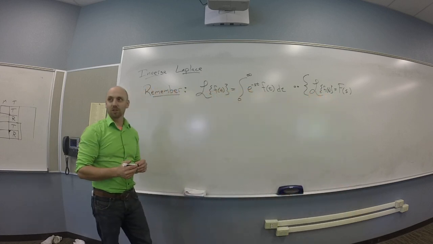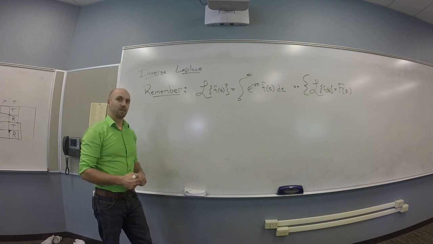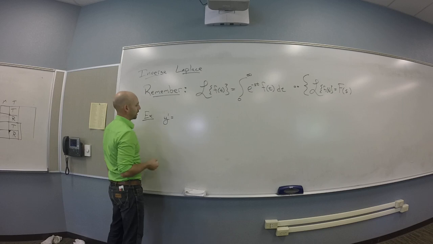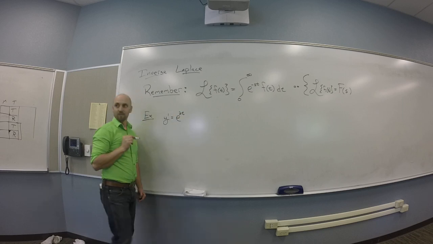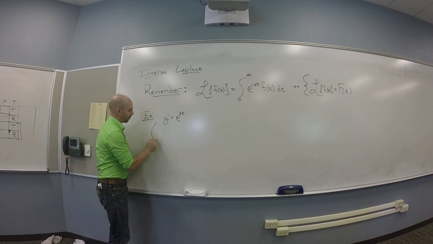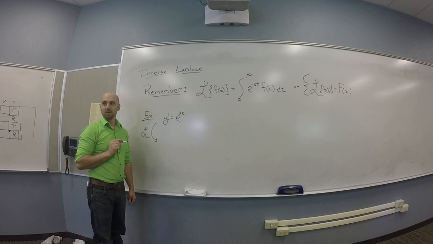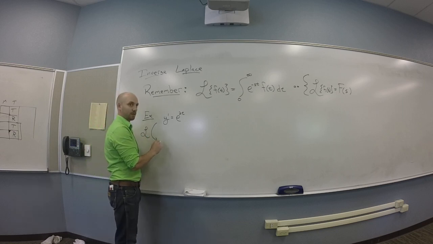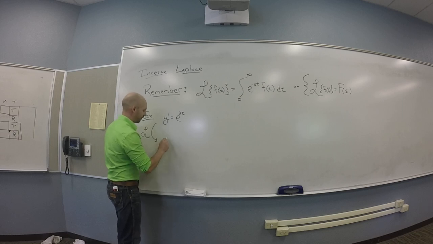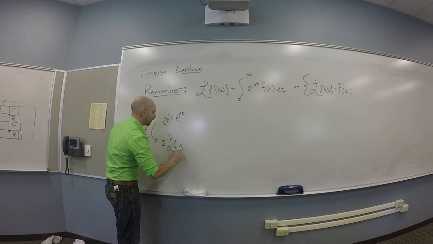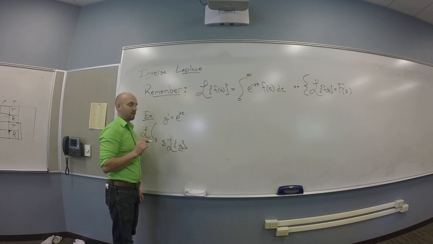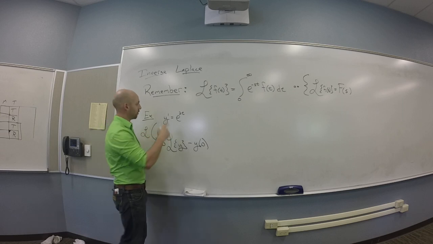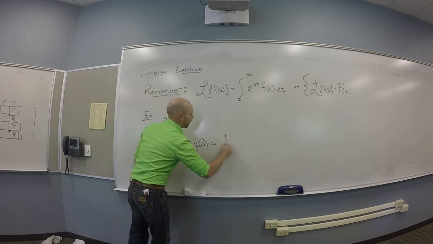And then I might fiddle around with my differential equation. For example, if I had y prime is e to the 2t, you could Laplace transform both sides of this equation. And you would get y prime is sF of s, or s times the Laplace transform of y, minus y of zero. And on the other side, you would get 1 over s minus 2.